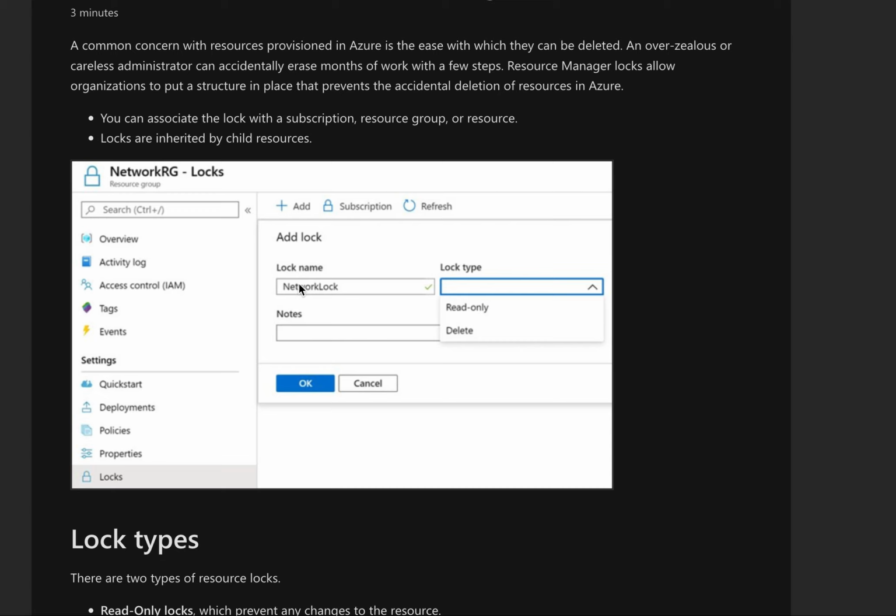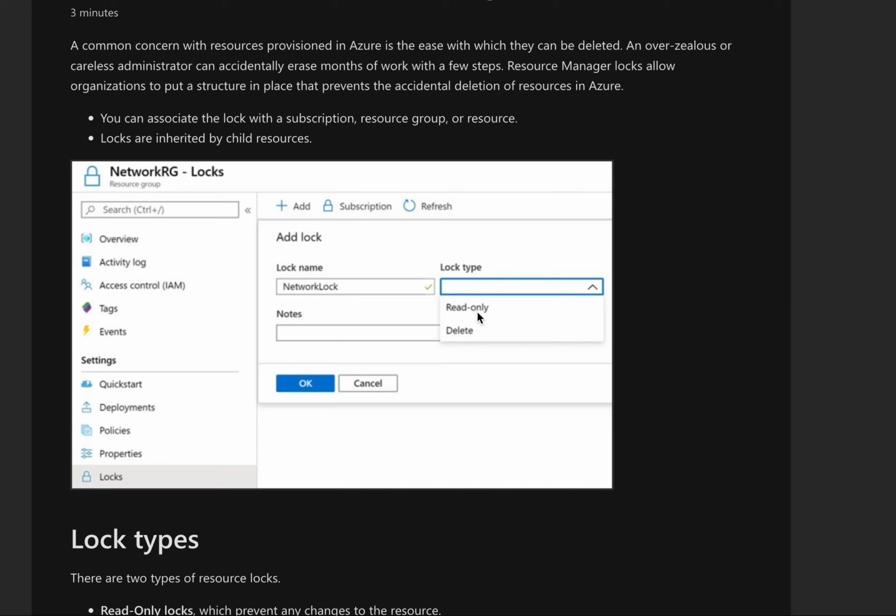Now let's look at this. There is a subscription button, and then there is refresh. If we look down a little further, you talk about adding a lock, and then you set the lock type.